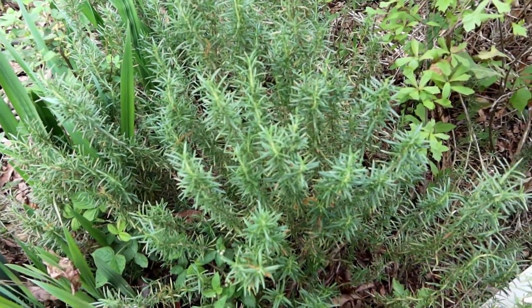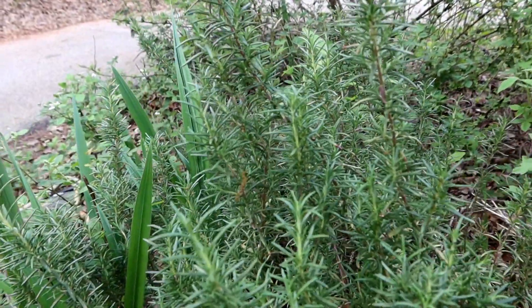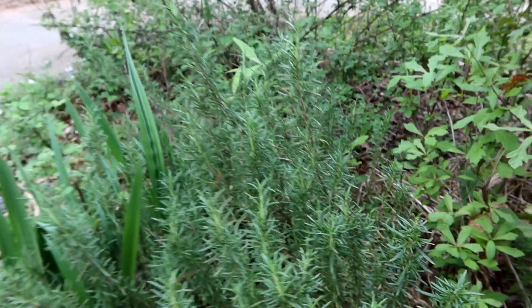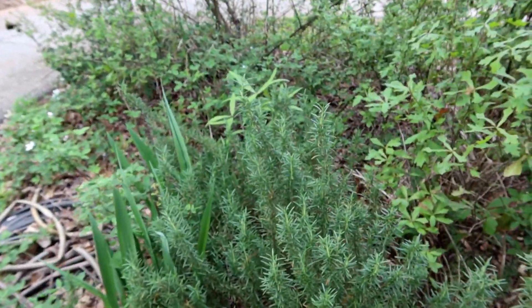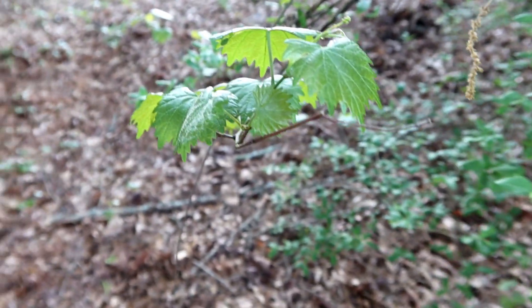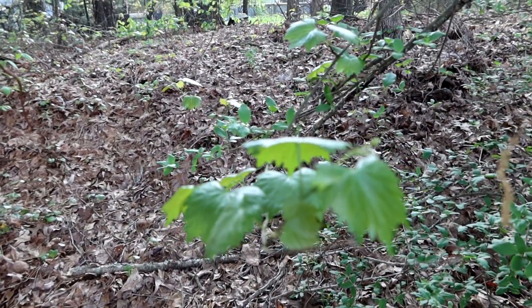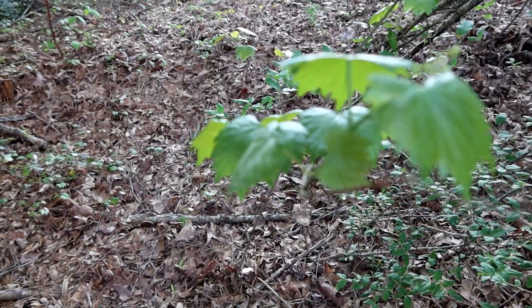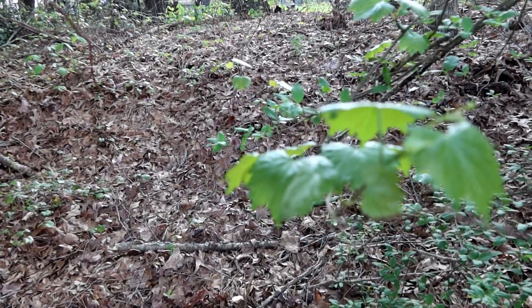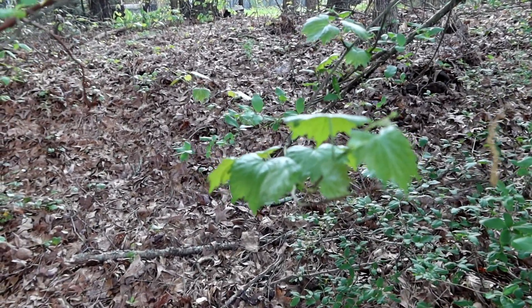Here I have some rosemary that I planted a few years ago. Usually you have to plant this, but you might have some in your area. It goes really well with chicken, pot roast, and dishes like that. Rosemary is actually good for detoxing radiation from your body. We've got some wild grape vines going back here that we can get grapes from. I've got some grape vines planted in my backyard — I'm just waiting for them to get mature enough to eat from. Later on this summer we'll also have a lot of honeysuckle growing back here, which is edible.